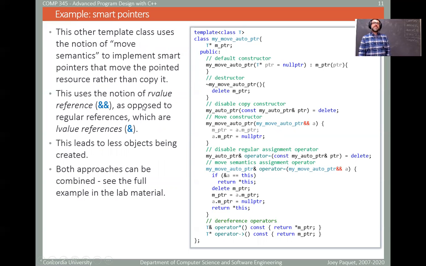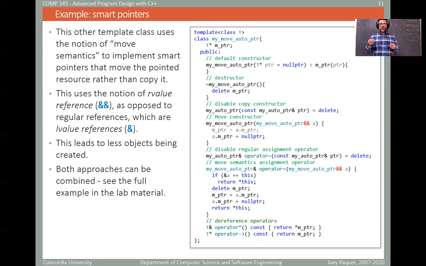Okay, so one of the things that it uses, which is not something that you see often, is this notion of R value reference. So we saw earlier the ampersand operator, which is basically used to create, or for example, declare a reference variable, or for example, declare a reference parameter. Okay, so this is a general reference.